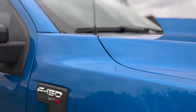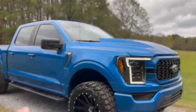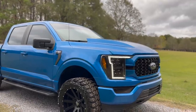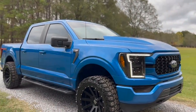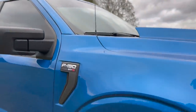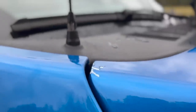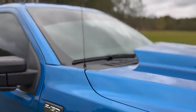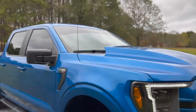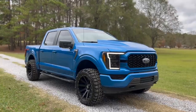A company made me an aerosol can of color matched Velocity Blue paint, because I was gonna do some color matching on it. And I think I'm gonna be able to scuff that a little bit, do a little sand on it, get it smooth, tape all this off, and hit it with that. And then you won't be able to notice it. It's not noticeable really now, but obviously it sucks. It's a brand new hood, but it is what it is.